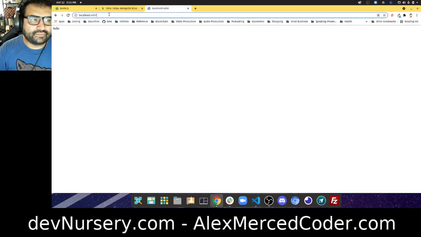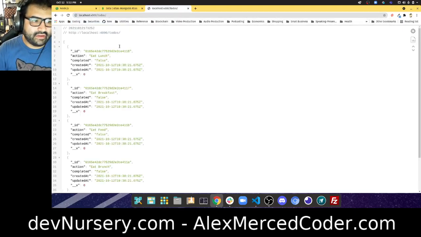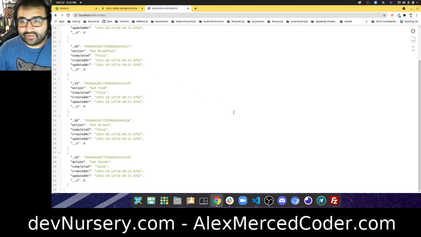Wonderful. So in this case, the URL that starts with todos, and see, there's our to-dos, being provided to us as JSON. So essentially, this would be like an API. An API just means you use res.json and send over JSON data instead of sending the data into a template like we will be doing.